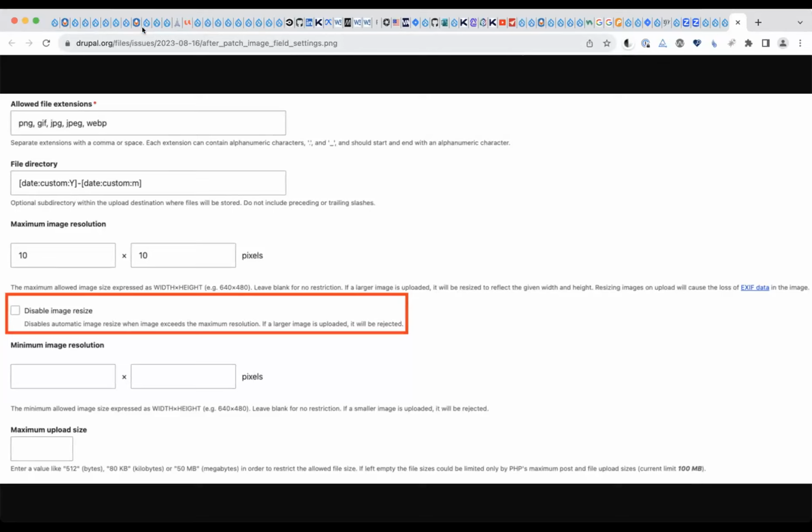All right, is the checkbox the right user interface element for this? I think it's good, and also the checkbox only appears if there are dimensions set on that maximum image resolution. Yeah, I think a checkbox is good because it's disabling something.